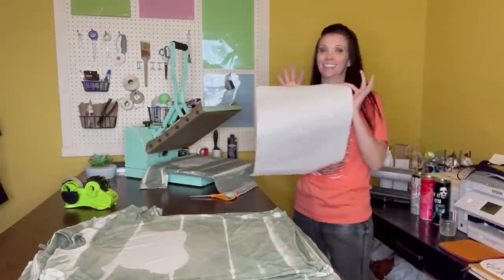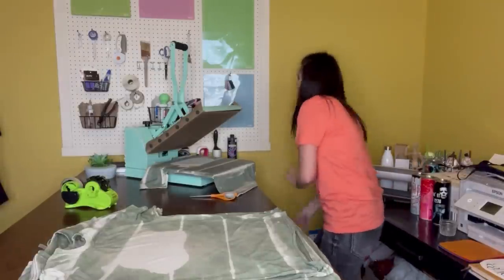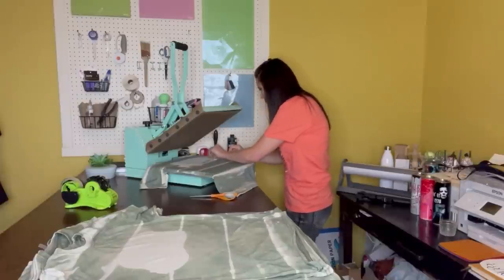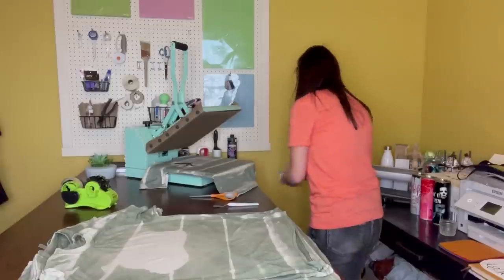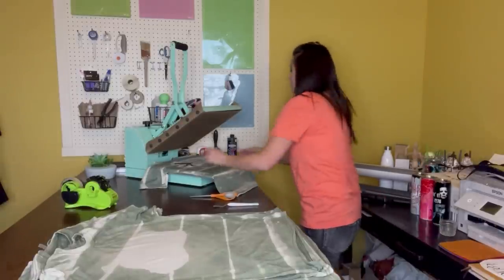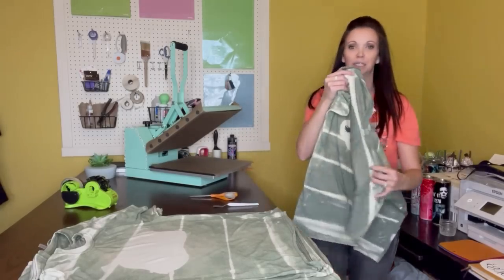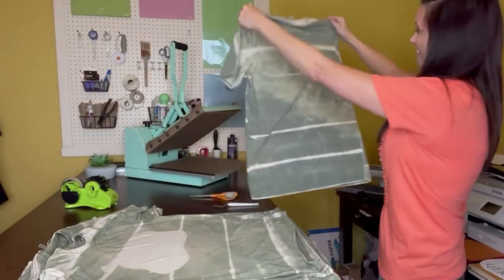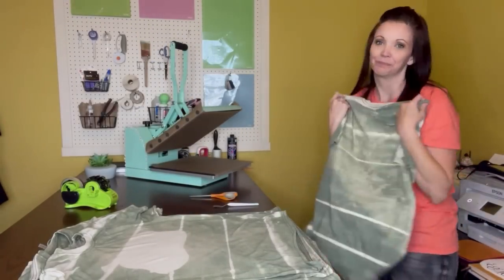Okay, as a reminder, this now has an image on it, so we don't want to reuse it, so I recycle it. Looks good. There we go, there's the small. Isn't it just so cute? I love it. And I think with the little paint splatters, it actually might be adorable. We'll see.